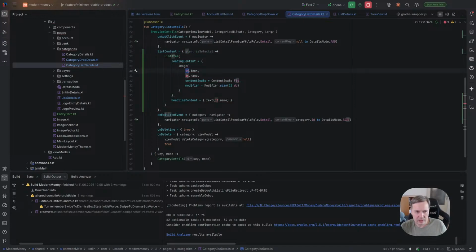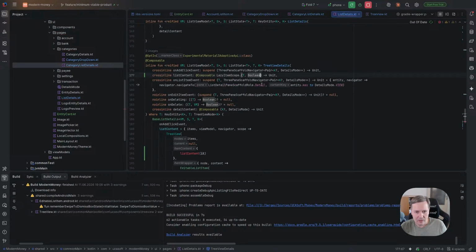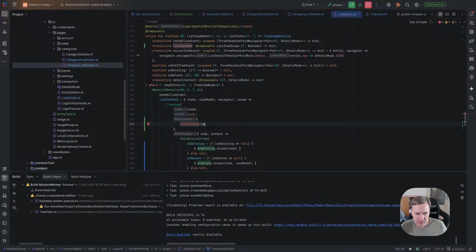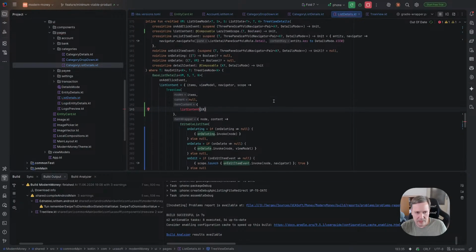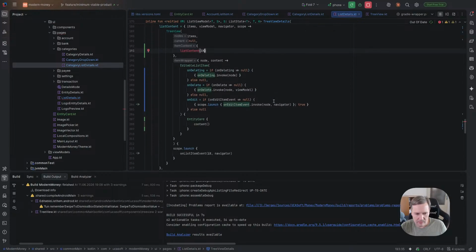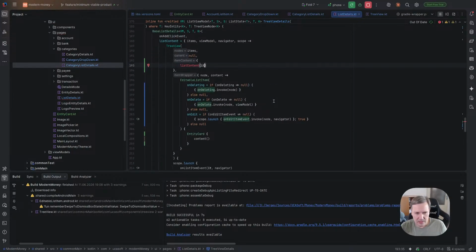And yes, of course, here we will use item in this case. Okay, and now here we need to provide not only list content, but we also need to understand whether it is selected or not. But how can we understand it?